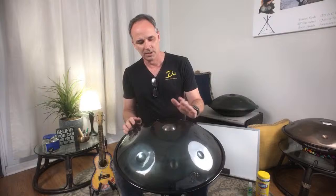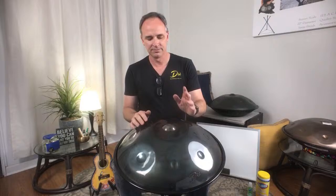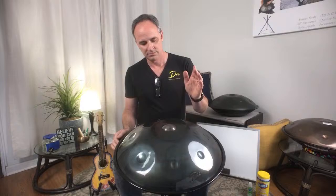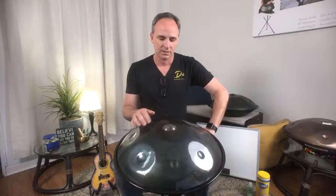You can try it with your left hand. Some people have a harder time with their left hand, but you can just give it a try also. So that's just getting started with some of how to play it.